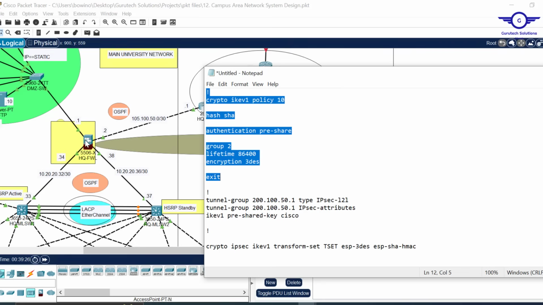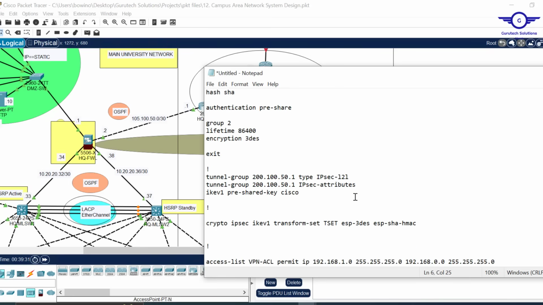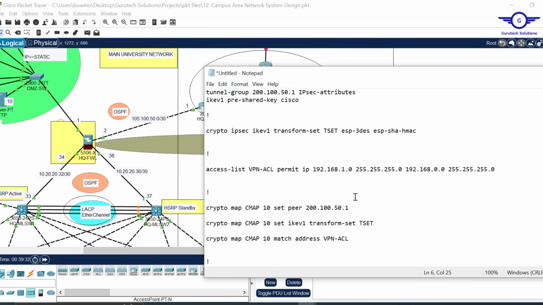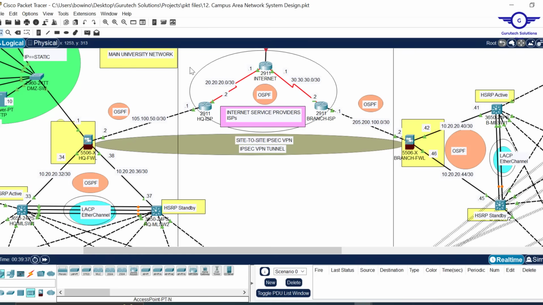So what I do, tunnel group, this one, IPsec L2L, something like that. When you reach here, tunnel group, this IP represents the public IP of the other firewall, this one.